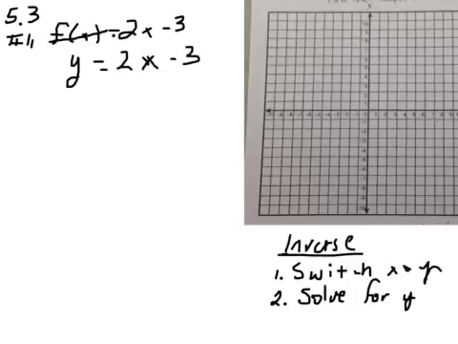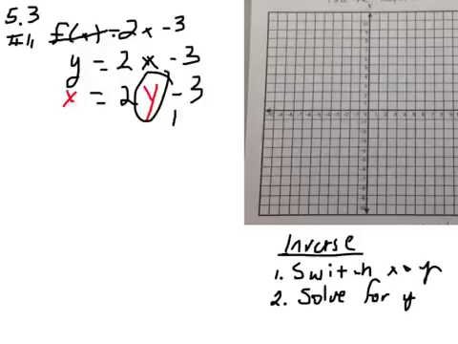Now, there's only two steps to finding the inverse, and I've written them down below. What I need to do to find the inverse is to switch the x and the y. So where I see the y, I'm going to write an x, and where I see the x, I'm going to write a y. And then I'm just going to leave everything else the way it was. You don't switch the whole terms. You just literally pick one up and put it where the other one was, okay? So now what you've got to do is solve for y again.